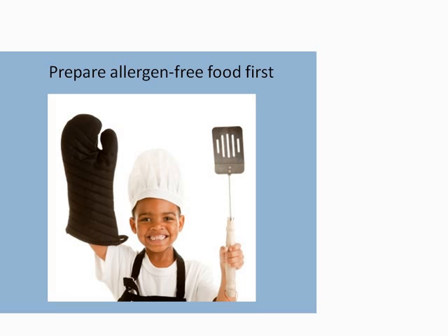When you are preparing food, make the allergen-free food first before making foods that will contain allergens. Make sure allergy-free food is clearly labeled, covered, and stored away to avoid confusion or cross-contamination. Use clean dishes and towels, and sometimes you'll have to use new products. For example, you may have to open a new package of butter to ensure that it has not been contaminated.